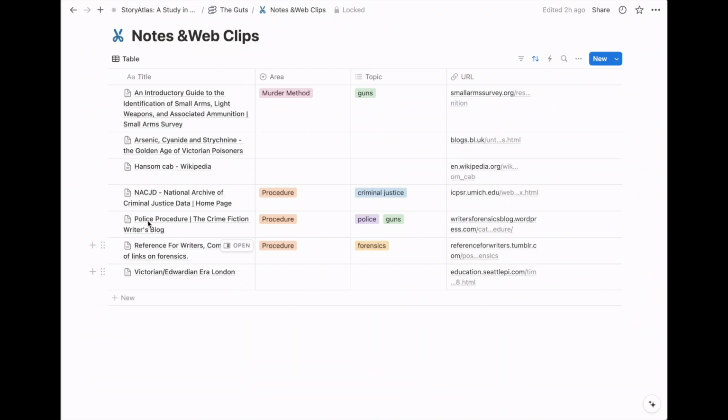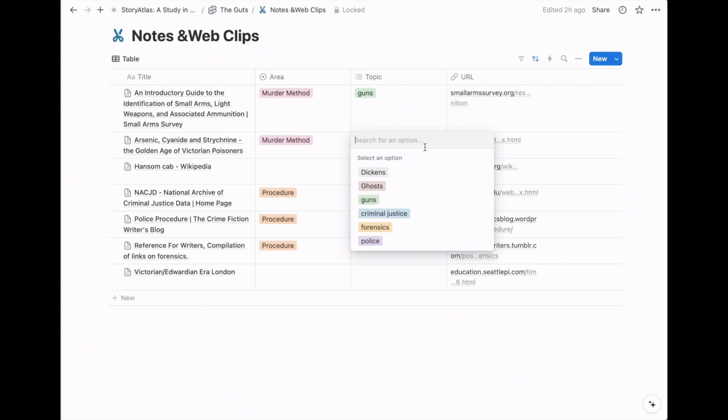I did a couple here for this because the victim died of poison. I probably wanted to do a little bit of research on poisons that would be available at the time that were widely used, for lack of a better term, during the late Victorian era. So I clipped this and I would put it in my area for murder method.